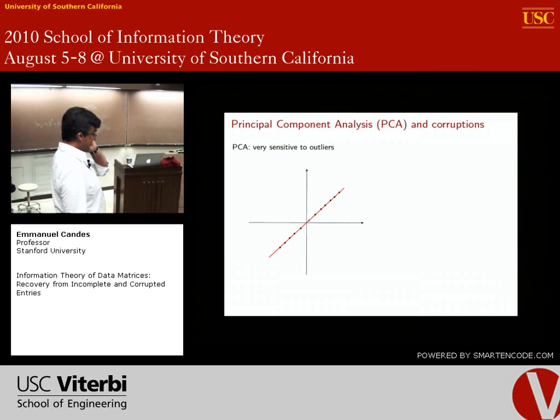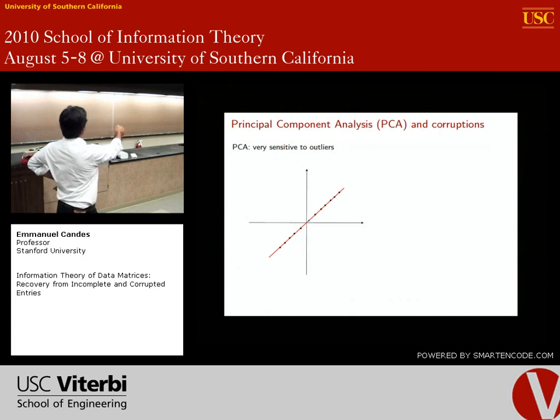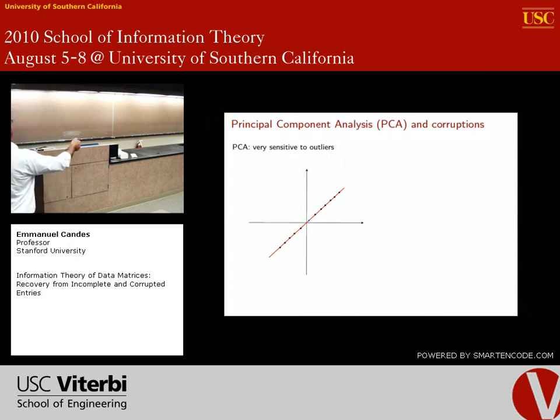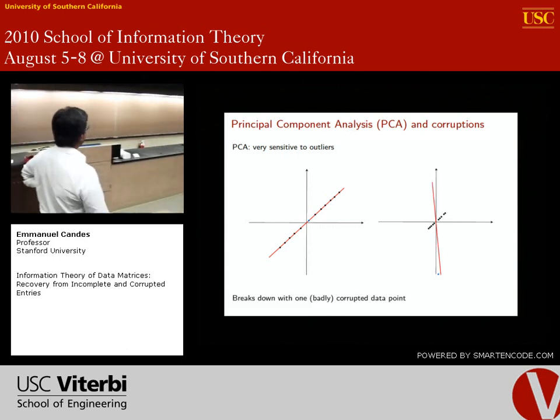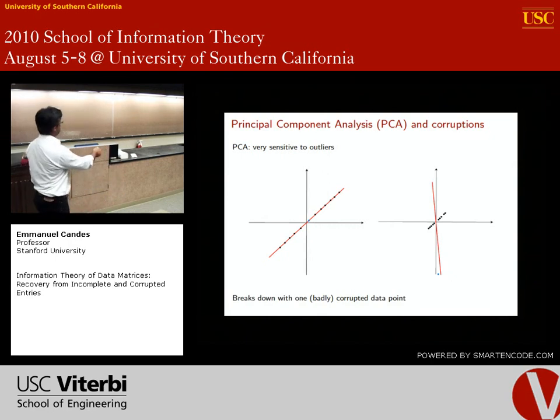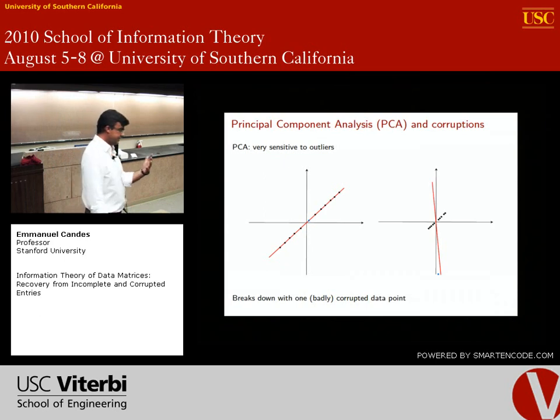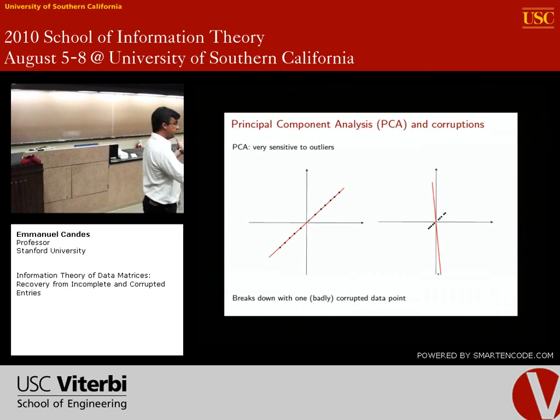But the problem is that PCA is extremely sensitive to what in statistics we call outliers. Here I took a bunch of points and plotted them, and I assume that these points span a low-dimensional structure. Because I can only draw in 2D, they span a line like this. Now there's this blue point here, and suppose that someone has incorrectly recorded the y value of that point, such that the y value is very big and very negative, so this point now ends up being here. The first principal component is the axis, a line, such that the sum of squares of distances to that line is minimum.